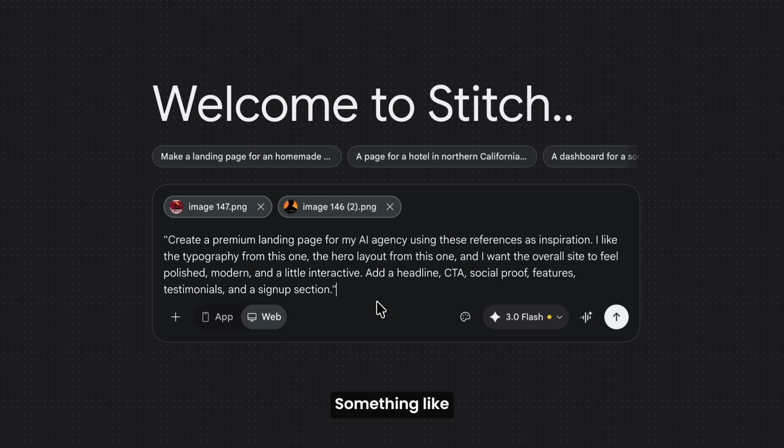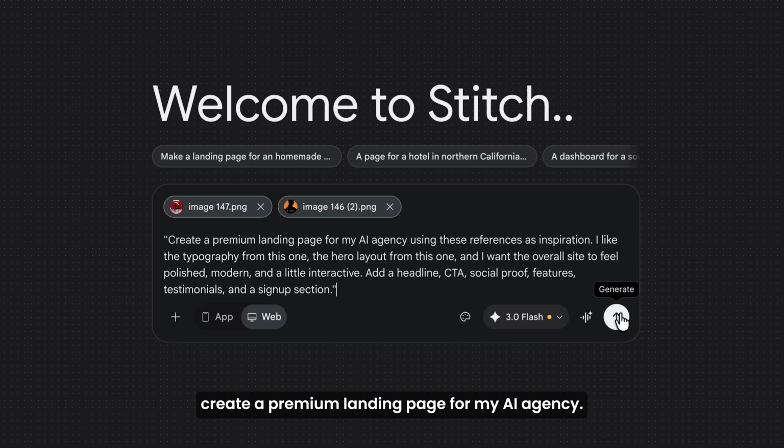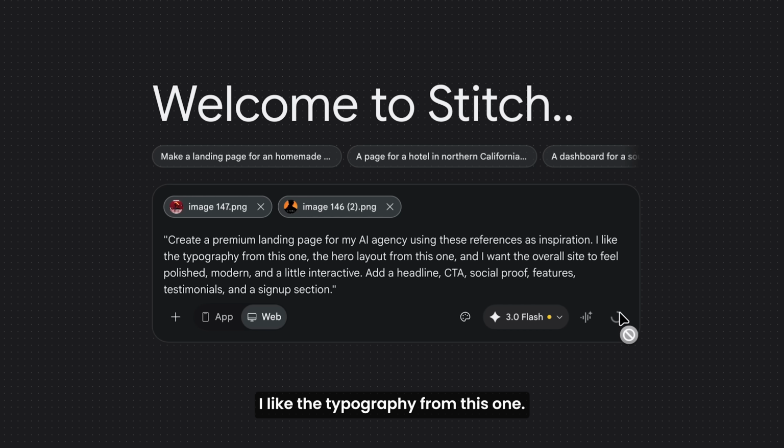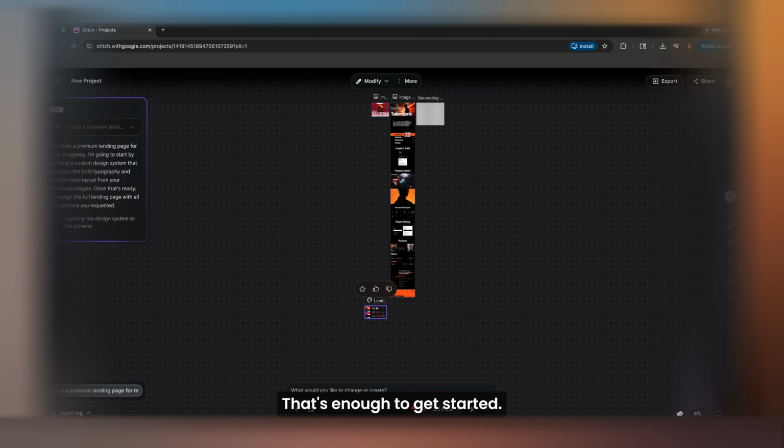Something like, create a premium landing page for my AI agency using these references as inspiration. I like the typography from this one, the hero layout from this one, and I want the overall site to feel polished, modern, and a little interactive. Add a headline, CTA, social proof, features, testimonials, and a sign-up section. That's enough to get started.